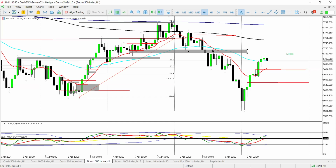And the last one for a buy setup would be around this area here. So if price retraces to any of these three zones, this one and the 13 EMA, or this order block here, you can see this is also in line with the broken order block on the left hand side here. We also have a fair value gap within that area, so that area is also good for price to actually come and respect.